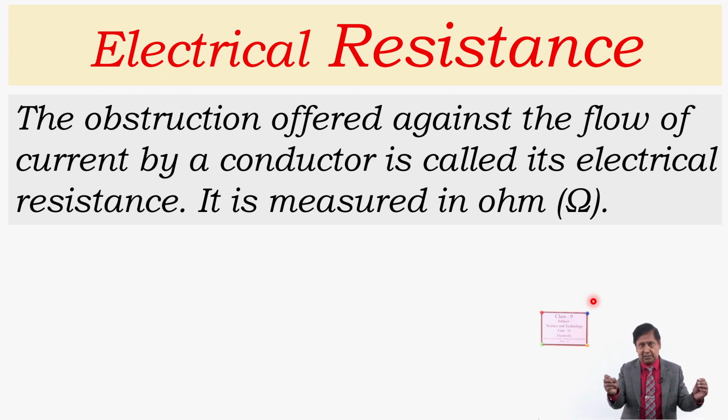There are different metals. Each metal has different resistance, because when current is made to flow through aluminium and copper and silver, it passes very easily. The obstruction is very less in the case of aluminium, silver, copper. And that's why they can be used to conduct electricity from one place to another. But silver is expensive, so we do not use silver. But aluminium is used to conduct electricity from the power station to our houses.